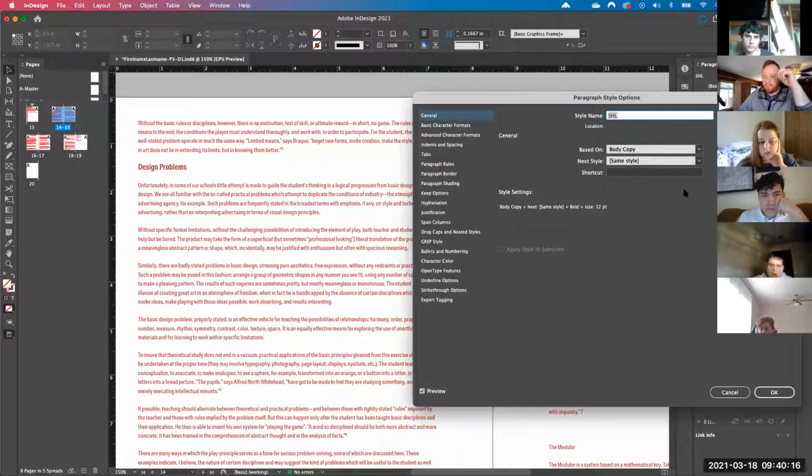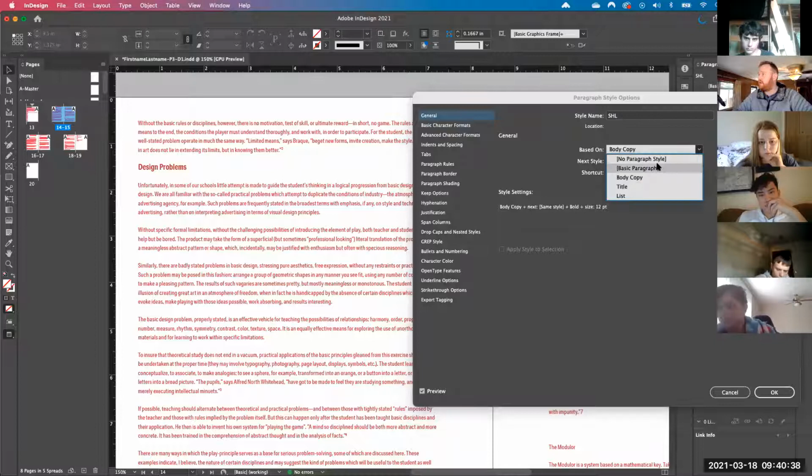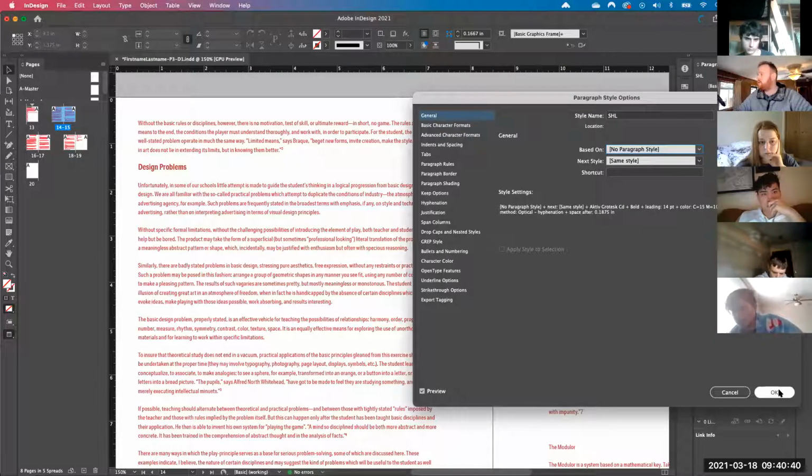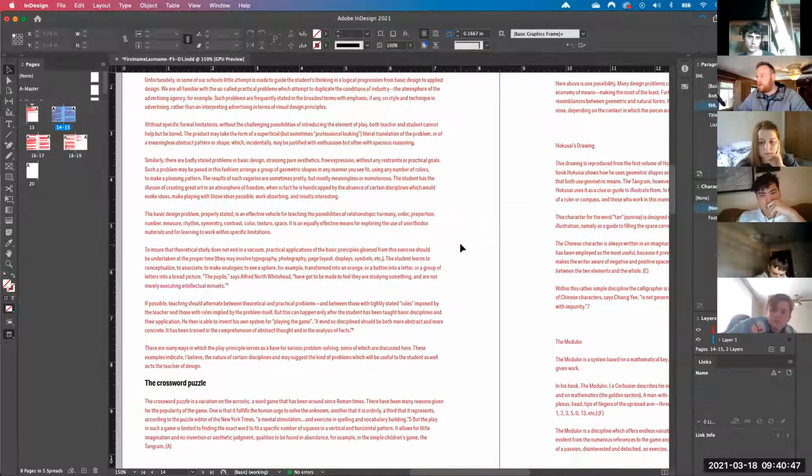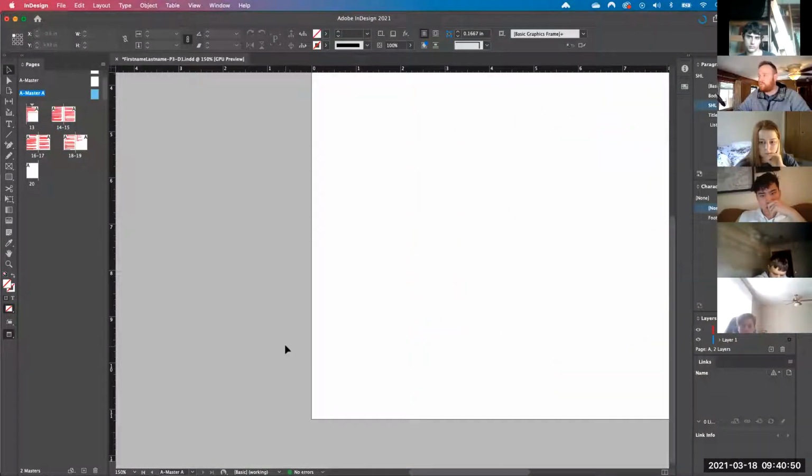So based on is a little confusing because of the hundreds and hundreds of settings you can set up in a paragraph style, if two is based on one and two doesn't specify something like color in this example, then it'll just automatically inherit that color. So for you all, you might want to just not do that. And then change your color back to black here. Okay, so all right, so we have our first, whoops.